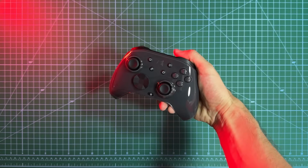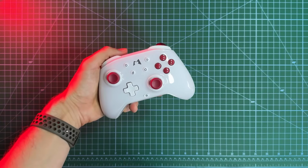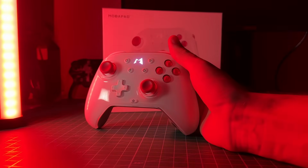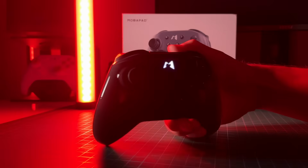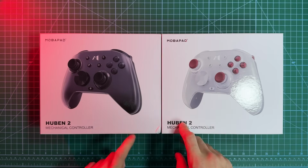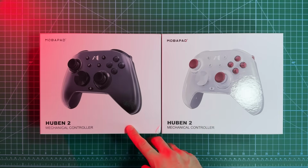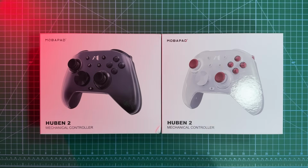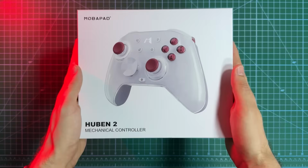This controller was sent to me for review, but this one I've bought myself on Taobao on release date. However, opinions in this review are gonna be 100% my own. I haven't been paid to say or not to say anything, and MOBAPAD doesn't get an early preview, and they'll watch this video at the same time as you will. First of all, let's begin with the price, and the MOBAPAD Huben 2 costs $80, and it doesn't include a charging dock.